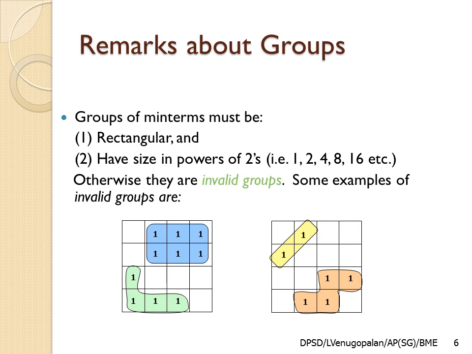Right, so there are certain rules that need to be followed. The grouping of minterms should be rectangular or square and should have a size in the power of 2. It can be 1, 2, 4, 8, and 16. You cannot have 6 or 3, or funny shapes like the Z one in the pink, or the L shape, or the diagonal ones. These are no-no for simplification of the K-map. You can't use them. For example, for the blue one, 6 is not allowed, so it could be 4 and 2.